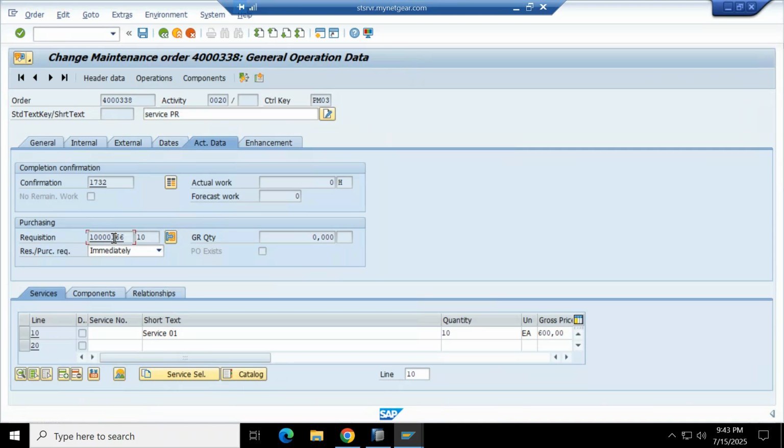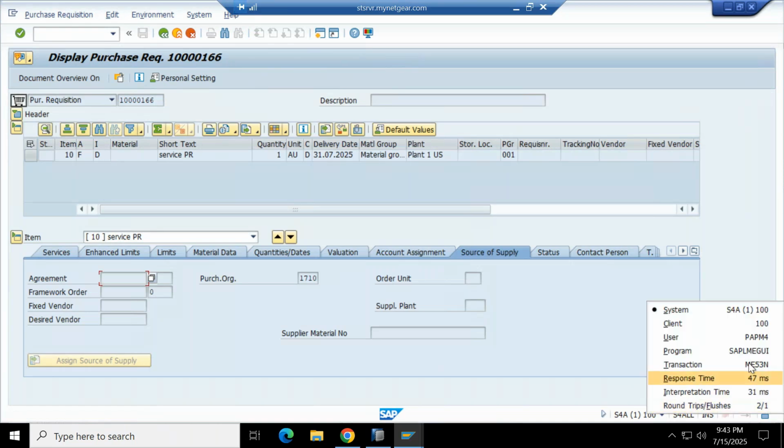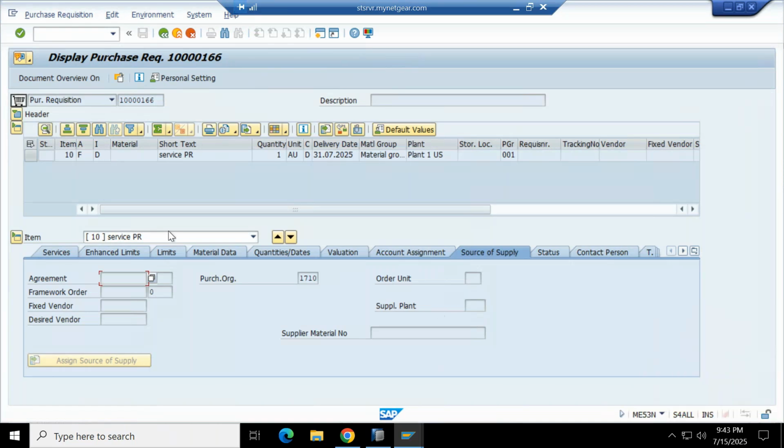Once you click here, it will take you to the same transaction, ME53N. So this is a display. So like how we are creating automatic PR from project system, same way we can create an automatic PR from maintenance order also. So now the same PR will be taken further for service PO creation and service entry sheet.